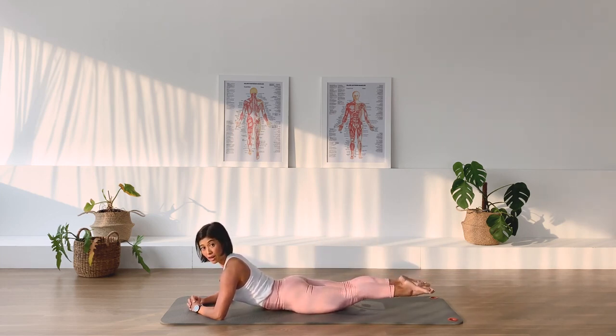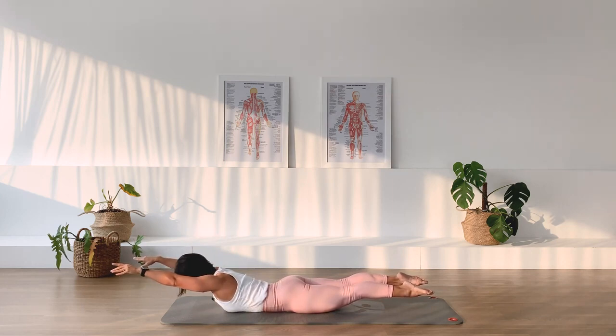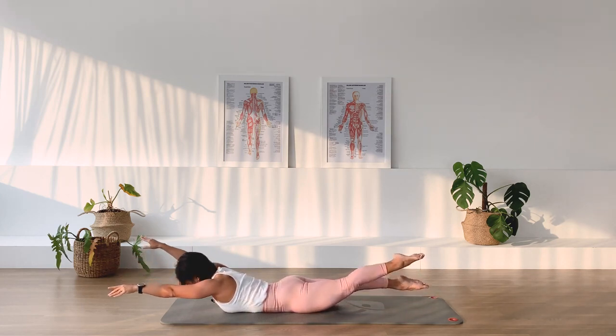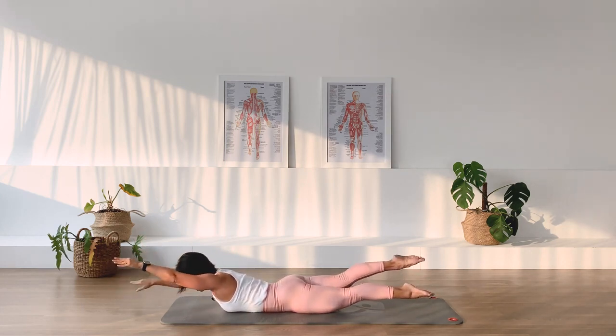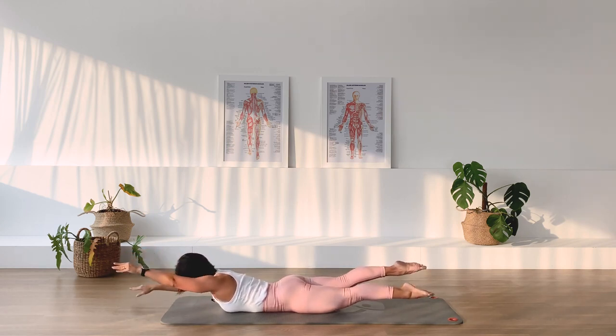Extend both legs straight off the floor, everybody. Hold. Lower the chest. Take the arms forward. Float the arms. Right arm, left leg for the swimming. Left arm, right leg. Right arm, left leg. Left arm, right leg. And we go.